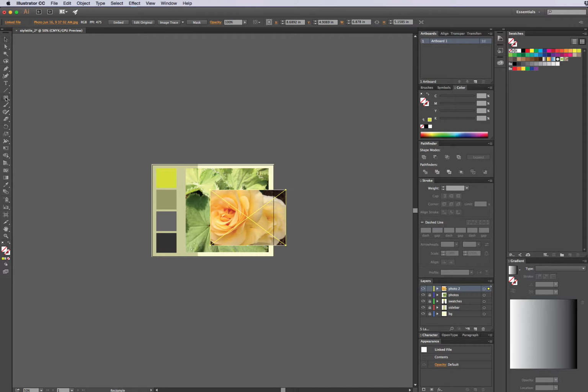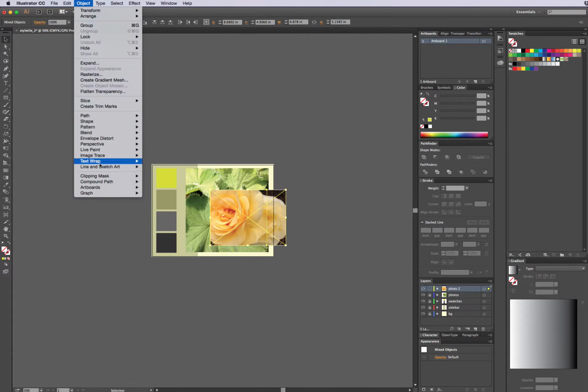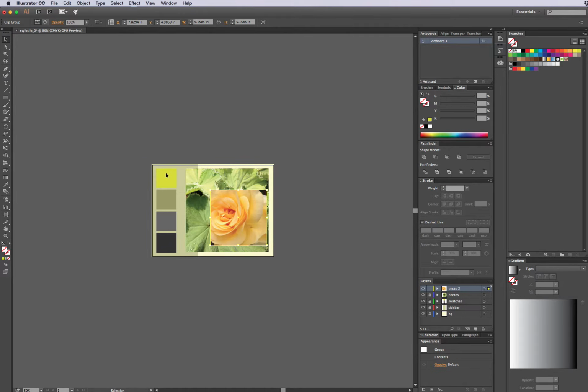Okay, that's lovely. I'm going to do the same trick. This layer's locked. All my layers are locked, so I can't accidentally screw stuff up. So I'm going to go back to the rectangle tool. I want to make a square shape. I'm going to hold down Shift while I've got the rectangle tool selected, and go back to my select tool, hold down Shift, photo selected, rectangle selected. Do the same thing I did before. Object, Clipping Mask, Make, and then I have another image cropped inside there.